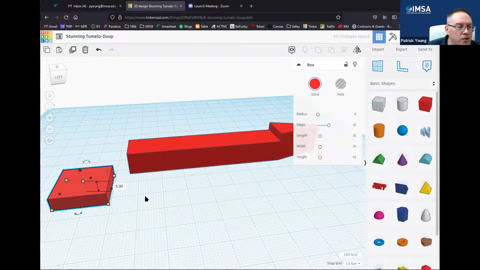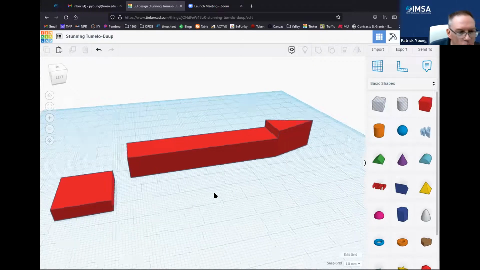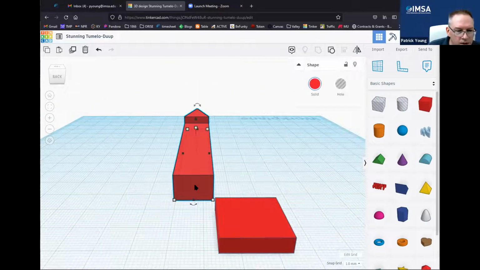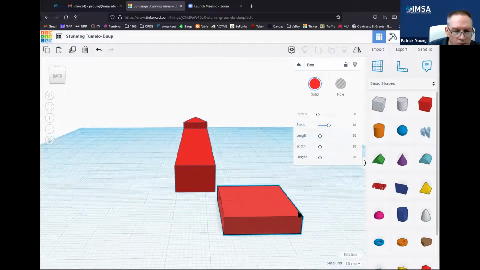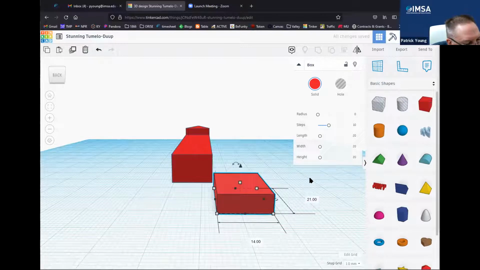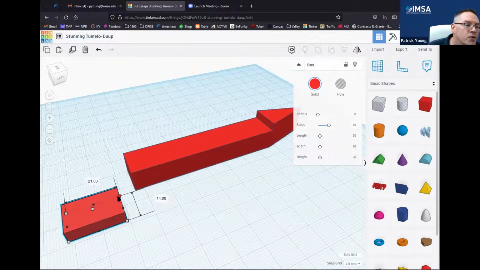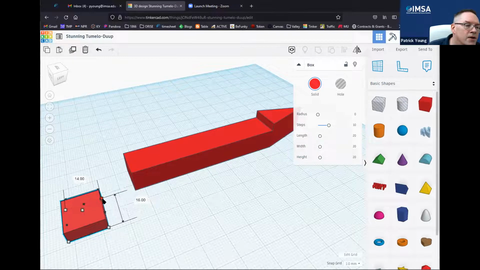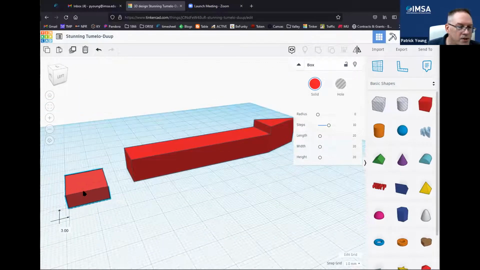I guess it makes sense to have it low at the end if you're going to have to launch and recover boats from that. It says the width should be the same as the middle section. And my middle section is 14 wide, so I want this to be 14 wide as well. 14, there we go. And what about the length? It says make the length the same as the width. So 14 again. So this should look like a square from above. There we go. Now I just need to attach it to the rest of my ship.